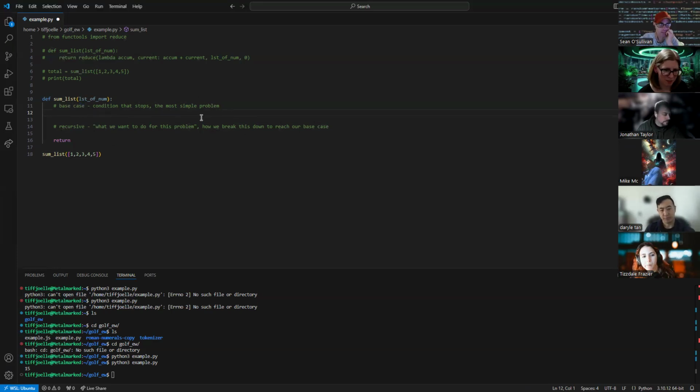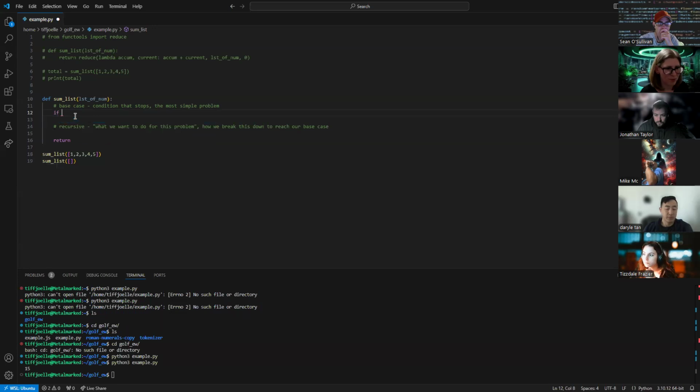Because if we were to do summing a list and we just pass it an empty list, the sum of this list would be 0, correct? That's probably the easiest we can get with this problem. If I just throw it an empty list, I want it to give me nothing back. I want it to be 0. So this will be our base case, and we've determined that the way to state this is if the length of our list is 0.